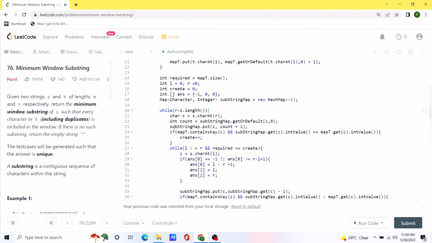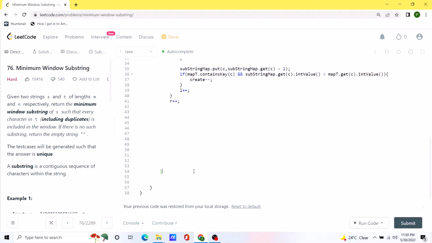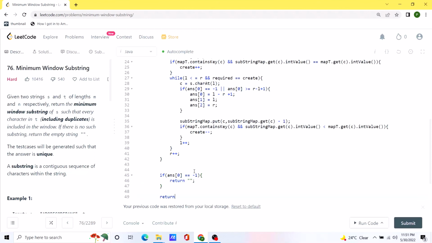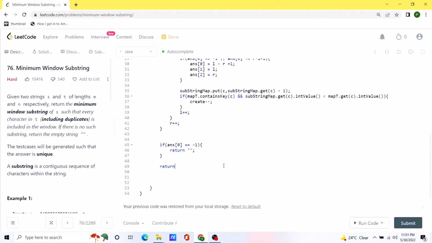So basically after this loop ends, essentially we would have taken care of all the scenarios that are needed for this loop, and now we will work on returning the answer. For the answer, we will have to check if the value of answer of 0 is equal to -1, which means that we are not able to find any value that was suitable to create a valid substring. If that is the case, we will return an empty string. If that is not the case, we will return the value inside our answer array for the left and right pointer value, which means answer of 1 and answer of 2. But we will have to do right plus 1. Why plus 1? Because the indexing works from 0 to r, so that's why we will have to add one more entry to our right.